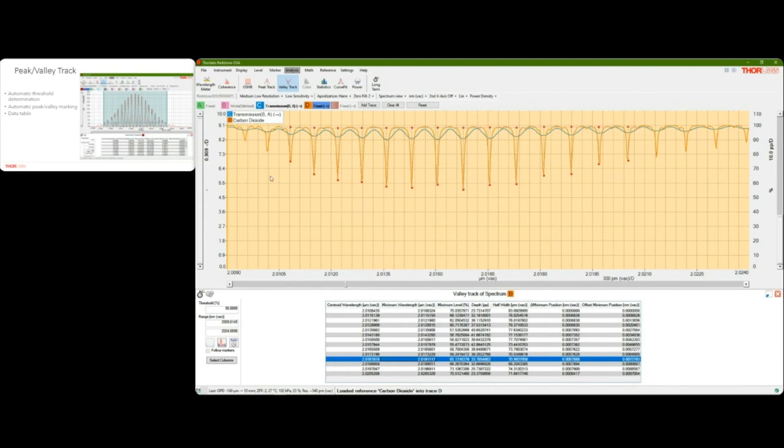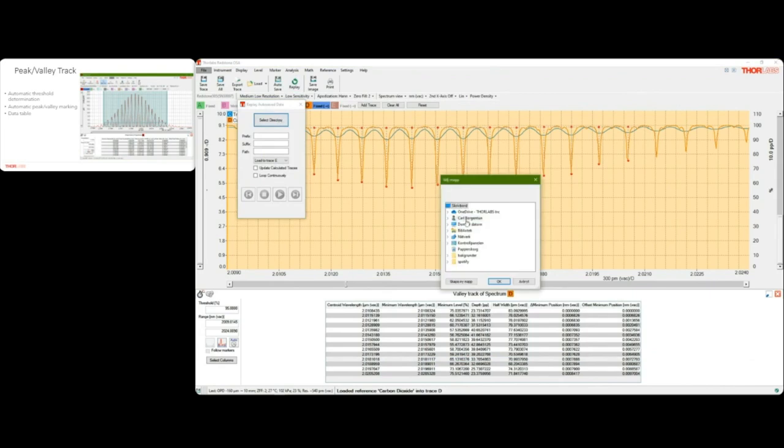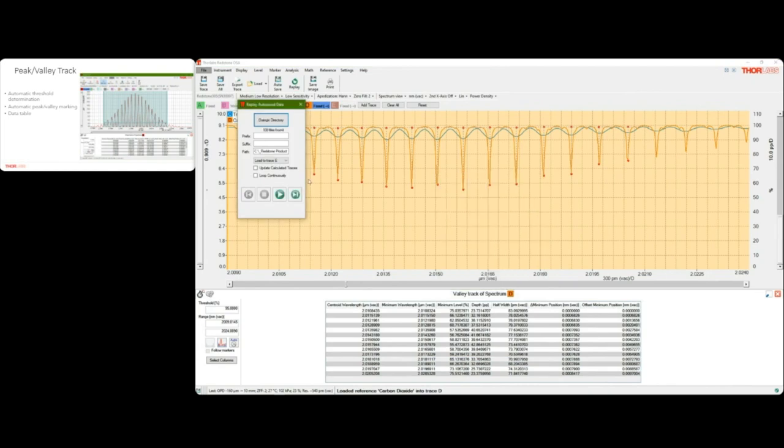And then finally, I want to do something with that autosave that we started earlier. If we go to File and then Replay, we can replay the entire experiment again. So I'm going to select the directory where I put the autosaved files. I'm going to start automatic loading. I'm going to maybe play back a bit faster. You can see in the beginning, we have 100% transmission. And then as I blow, we get the absorption features. And now it's looping continuously, so that's why you see it happening several times in a row. It's a handy feature. If you forgot to analyze something, you can just run the experiment again.